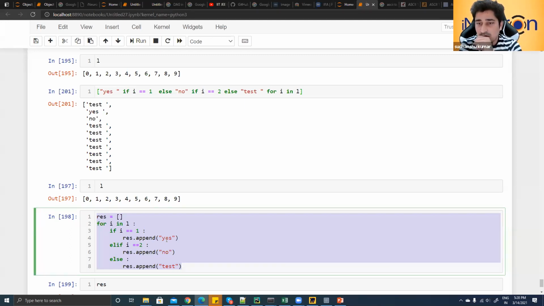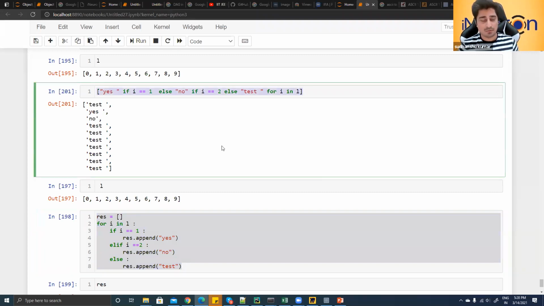Okay, so fine, I think we are good, right guys? It's confusing when we have a large code. Yeah, that's true. It's confusing when you have a large amount of code.